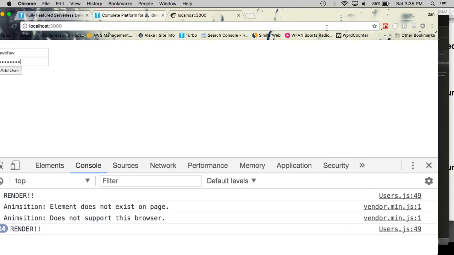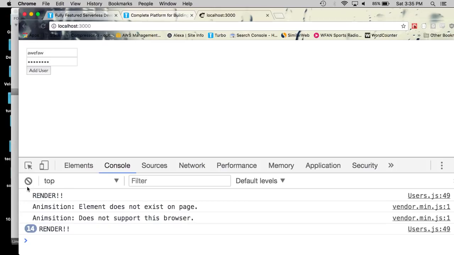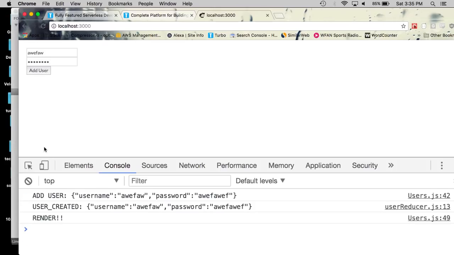Let's get rid of all that nonsense though. Here we go. And then here, that's the most important one. This render right here happens why? Anyone? Because the store changed, the state data changed. So if we did not see this render, all bets are off. Something's wrong. But we do, so we're good to go. Everyone with me?